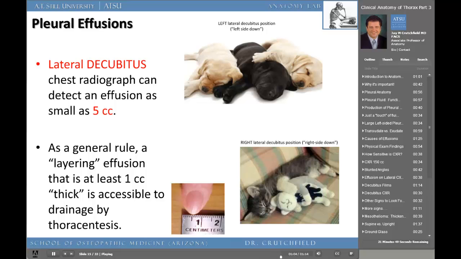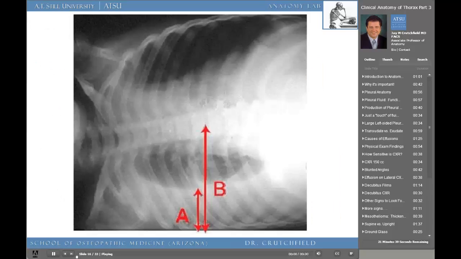This patient is lying with their right side down. You can see from the letter A that there's a lot of fluid in the patient's right chest. B measures from the middle sternum to the lateral chest wall. A is the amount of fluid. I would estimate from looking at this film that there's at least 500 cc's of fluid in this patient's chest. But the purpose of this x-ray is to show you what a lateral decubitus chest x-ray is and how we take them.